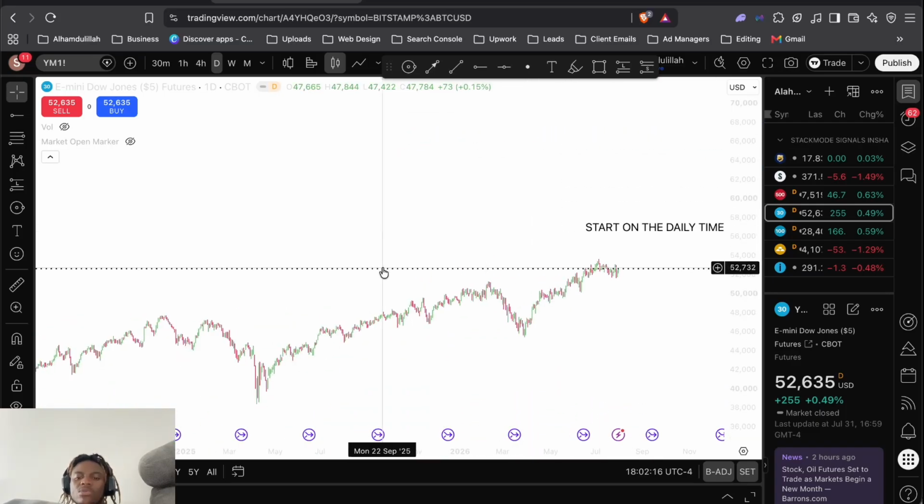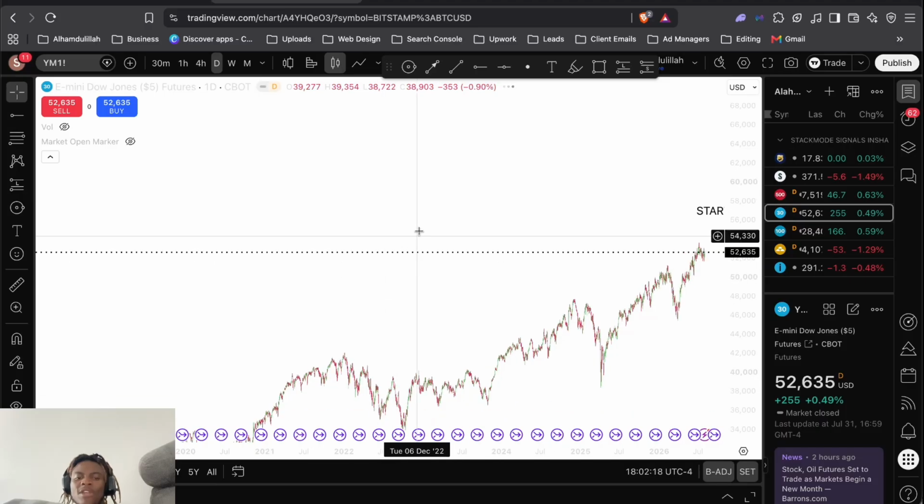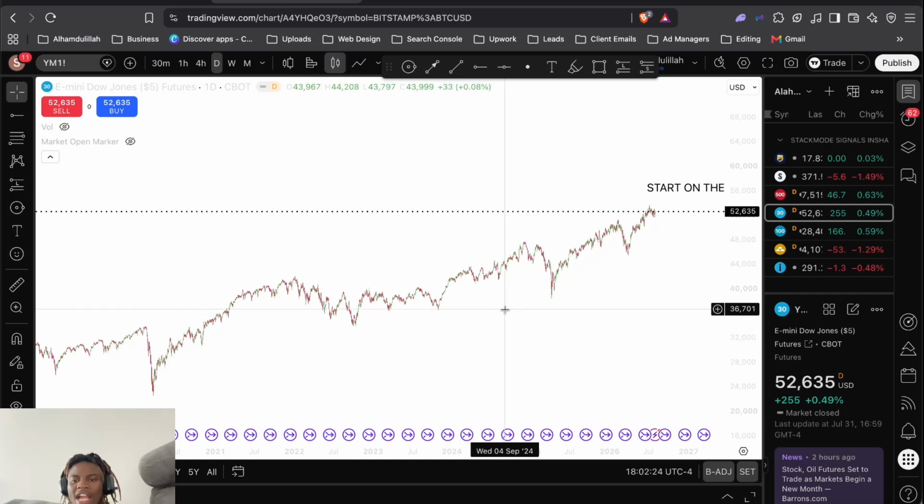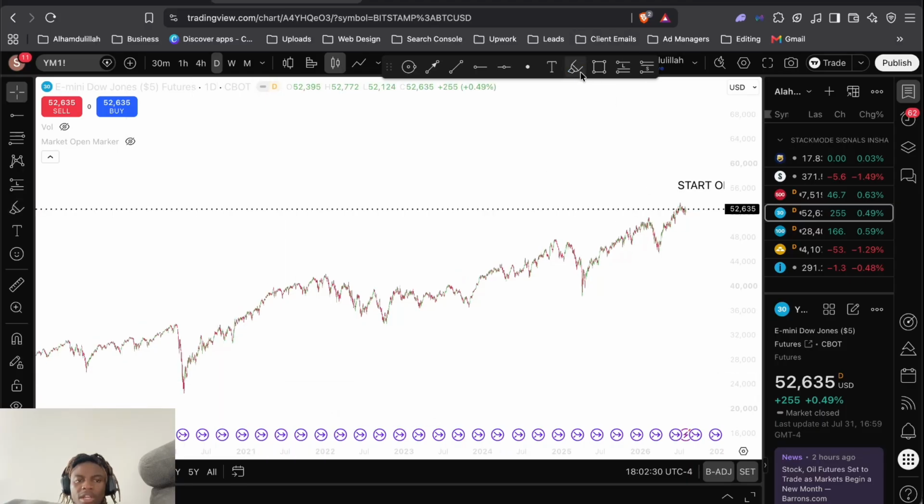The reason why is because we've got to get our full broad view. We can't just be up on the 15-minute looking at what's going on. We have to make sure we have a full broad view of the market and what's actually happening right now, within the past couple of years, for example. So we see we have the market creating support here.